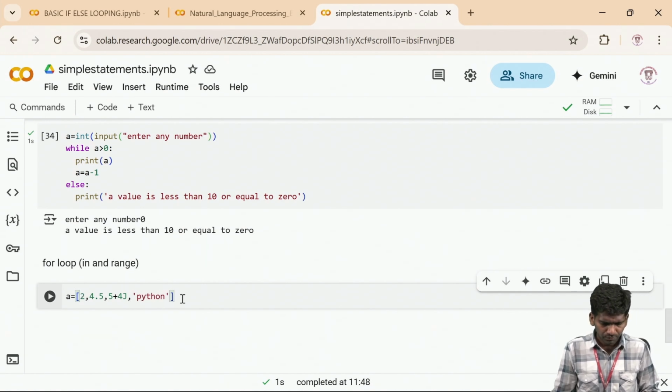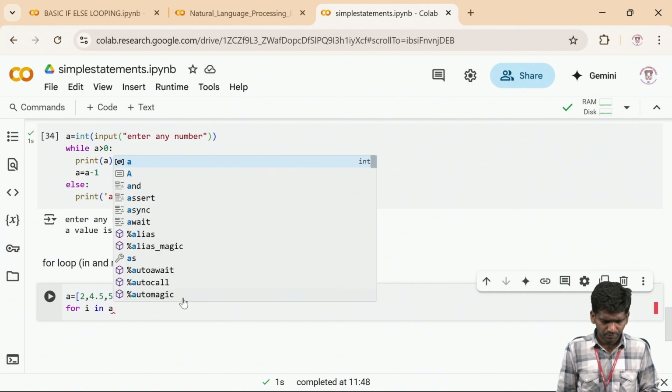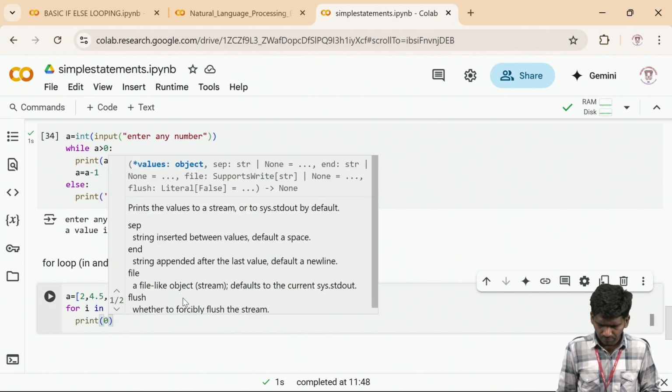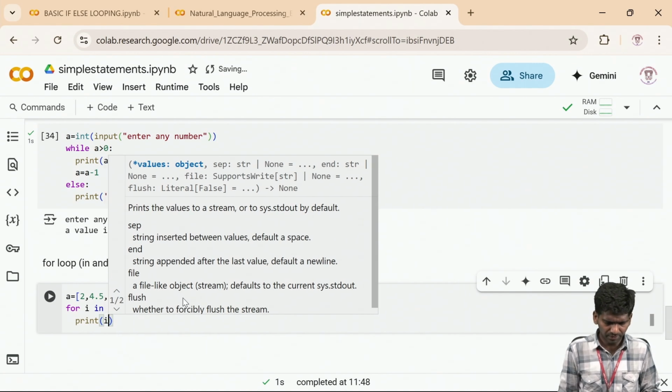Now I will use the for loop. So for i in a, print i. I'll try to print that particular element.